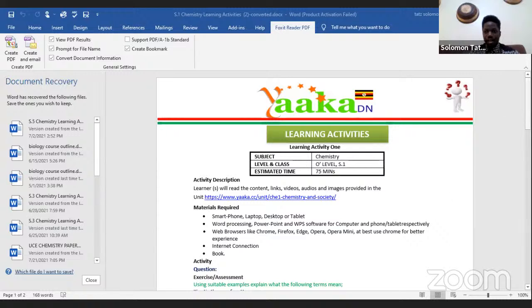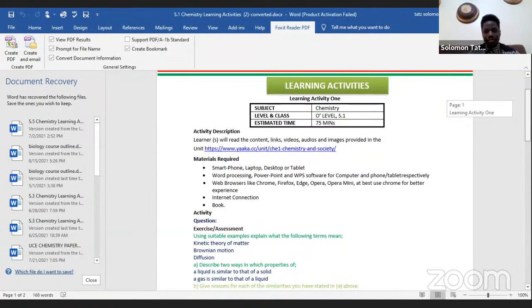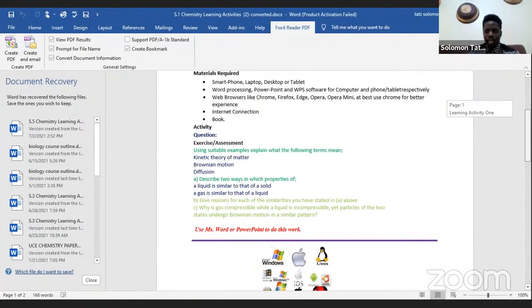On the next small topic that we shall look at, I have an activity for you that I want you to start doing right now. So let me share it. And then you can see what I want you to do. So here is how it looks. It's going to involve some research that you're going to do to be able to attempt it very well. So here is what I need you to do.